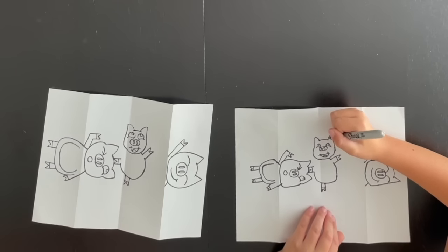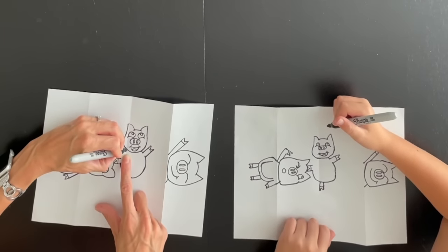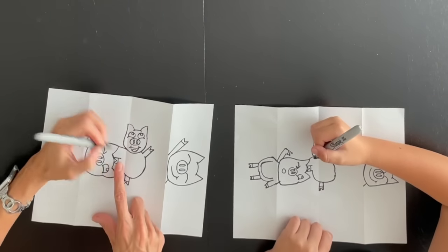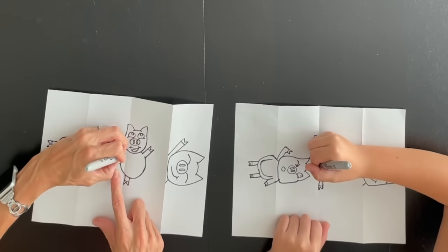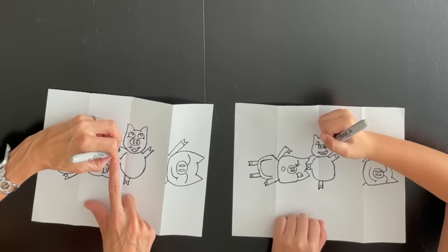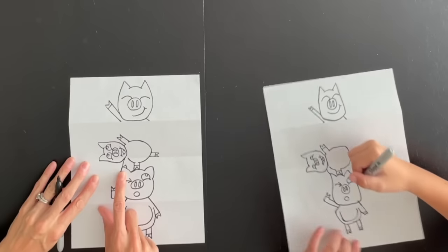Where's his other perfect hand? So right here, right below his little mouth part, we're gonna draw another hand touching the ear. And then let's come over by this foot. We're gonna draw this line. And now we're gonna do our V, upside down V. We can turn the paper if you want, and then do your V.